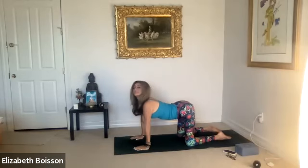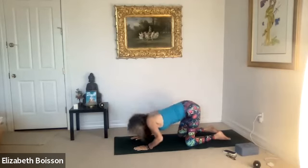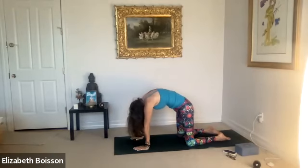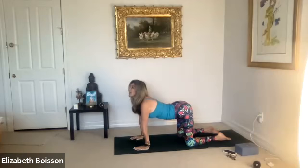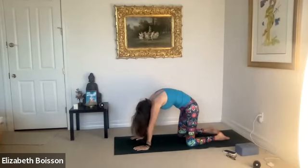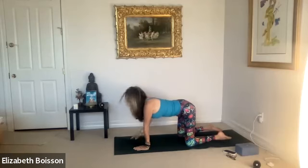Inhale. The cow. Exhale. The cat. Good job. One more time. Inhale. Exaggerate the motions. Open up that spine. Exhale. The cat. Good job. Come back to a flat back.